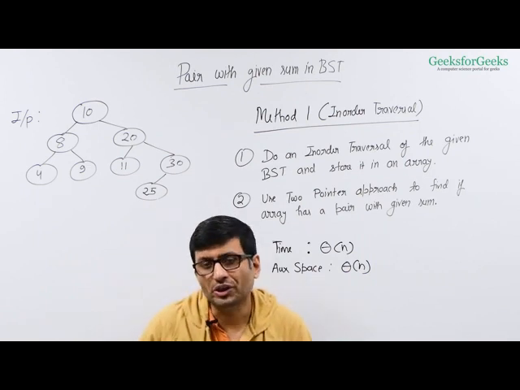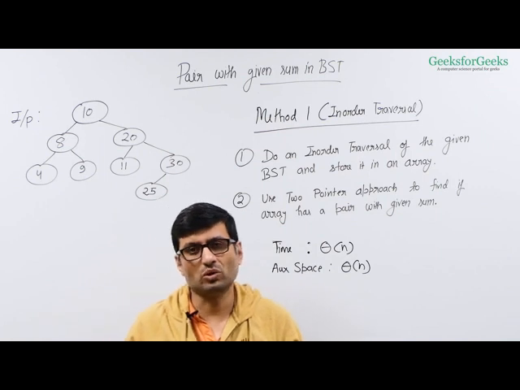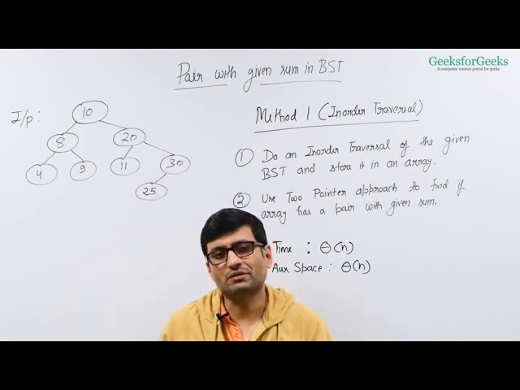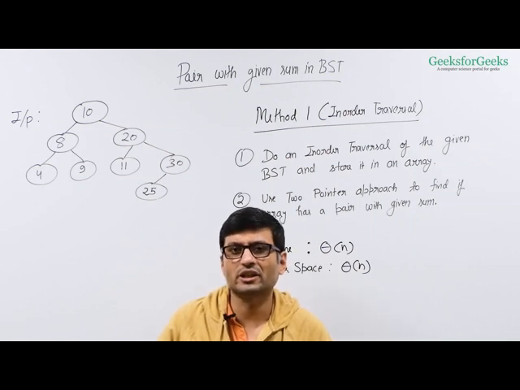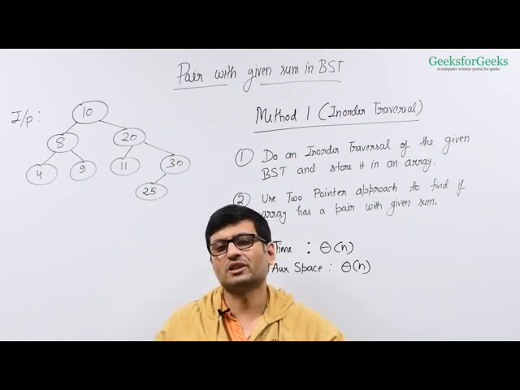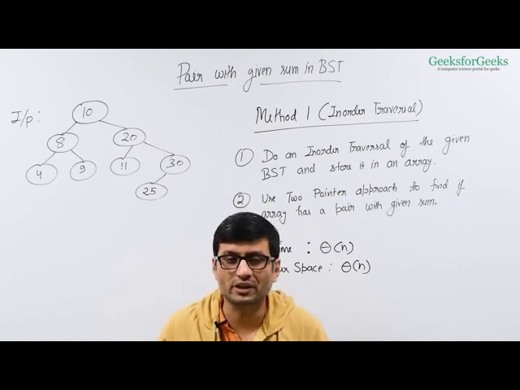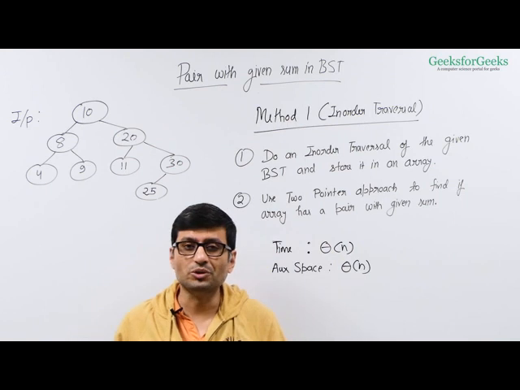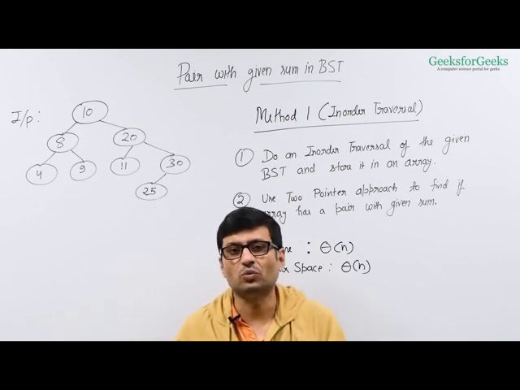Now please pause this video and think of a solution that can find a pair in big O of n time. What it means is if there is a pair that exists earlier in the BST, earlier in in-order traversal, then it finds it first, rather than first traversing through the whole BST and then storing it in an array and then finding the pair in an array. So please think of a solution that is big O of n. It goes theta n only in worst case.